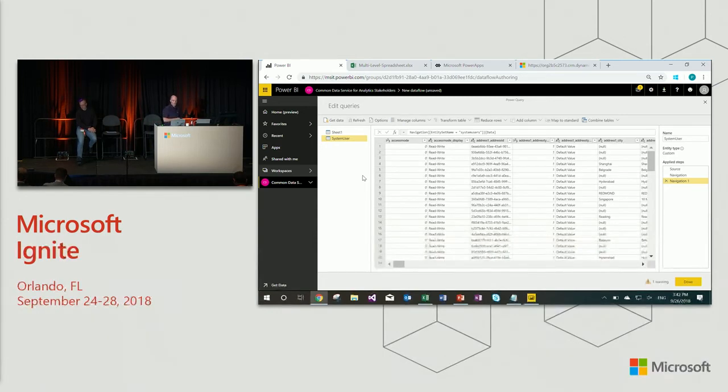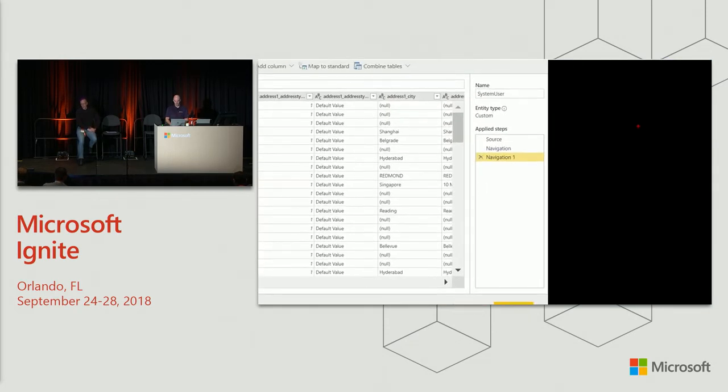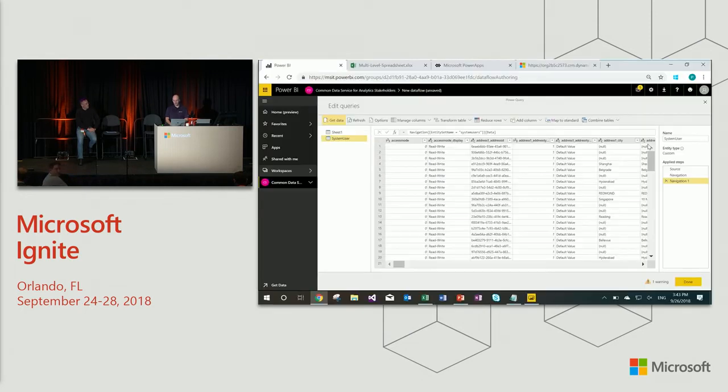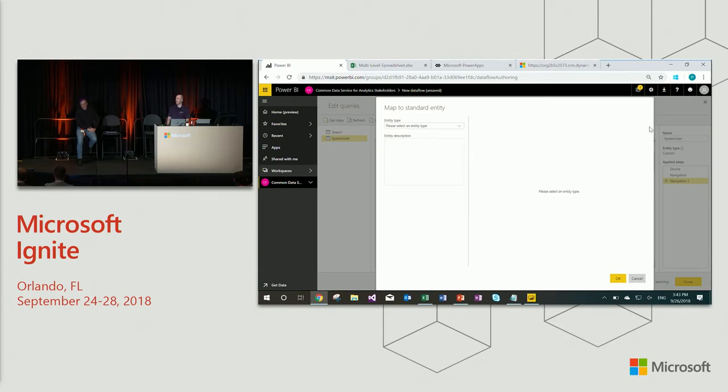And now I land that extra query into the query editor, so hopefully the preview will come back and give us a view of the data. Great. So in this case, because it's already in common data model schema, I don't need to do transformations. The only thing that I need to do is to properly map this to a CDM entity. This is a current shortcoming, but this entity actually comes in as custom. But that's a perfect situation for me to demo the map to standard capability.